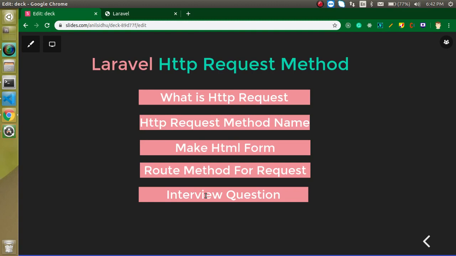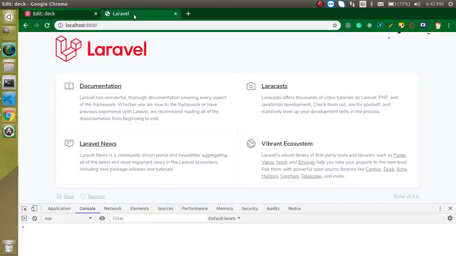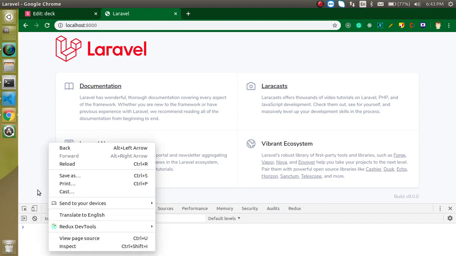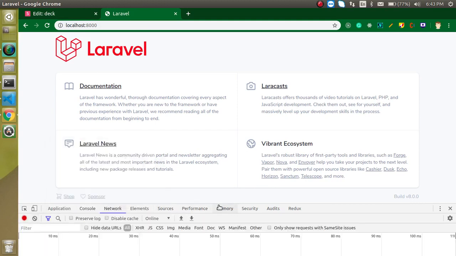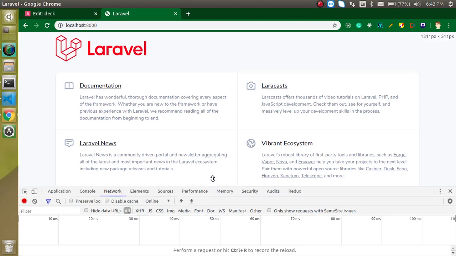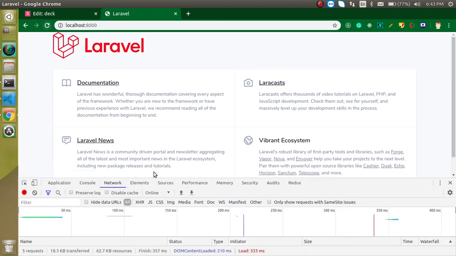What is the HTTP request? When you are using a website, you cannot work without the HTTP request. When you are fetching data from a website, that means you are using the get method. When you are signing up or submitting some data in the format of a form, then you are using the post method, right? So let's say I just want to show an example. Let's open the network tab here, make it a little bit bigger, and refresh it.